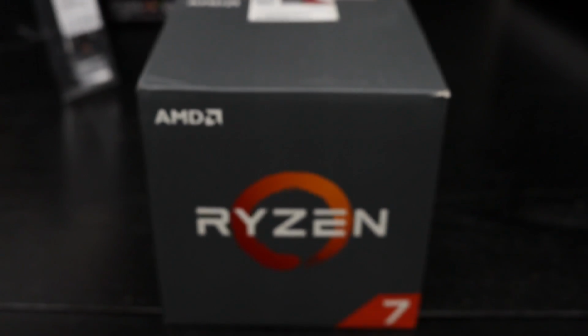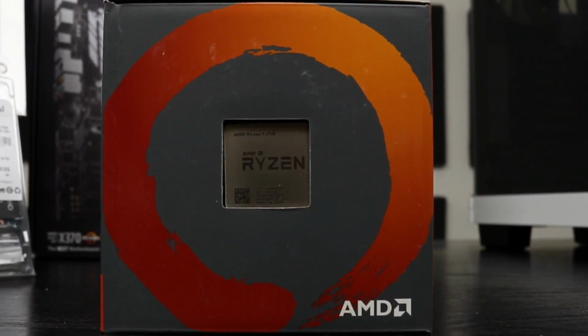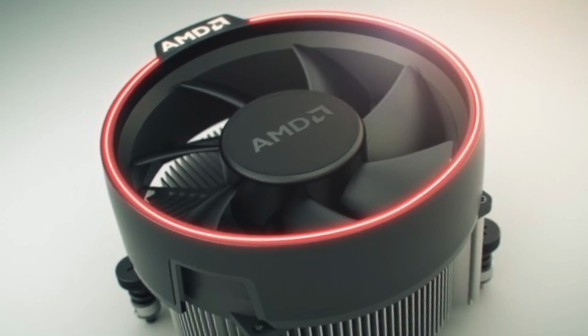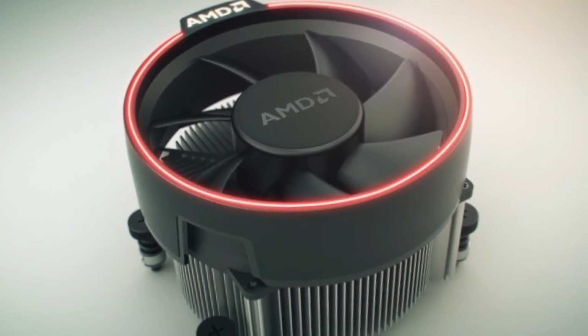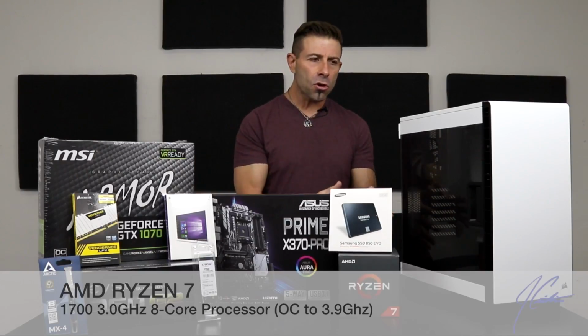Next, what's going to go on the motherboard is the AMD Ryzen 7. Now, I ended up getting the 1700. The reason being is the 1700 has the heatsink. I think it's a Spire heatsink and fan that comes with it. So there's no additional cost. So we're going to air cool this system.